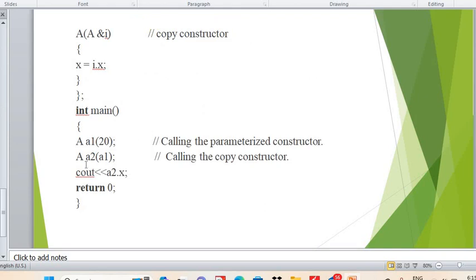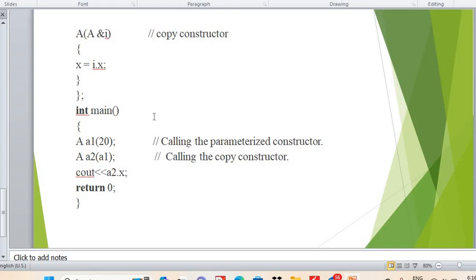See in this example, the first object A1 is created and we are passing the value 20 to the parameterized constructor. And next we are creating another object A2 and passing the object A1 as the argument to the copy constructor. See the difference? Here we are passing a value. Here we are passing an object as the argument.